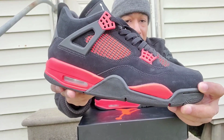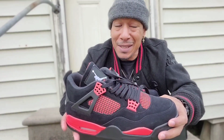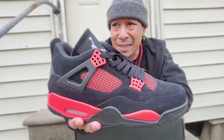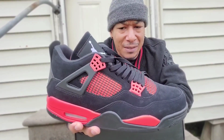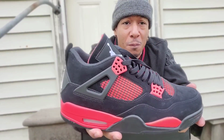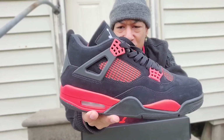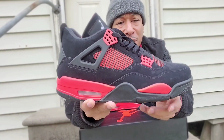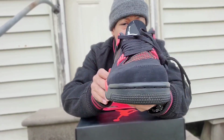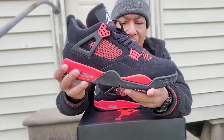But you see, it's a very plain shoe. But I say, man, if you want these, probably jump on these ASAP, because the numbers on here are stupid. I just checked these on StockX and they're already $300 something. It's possible they might drop, and it's possible they might still have some in your local mall. I don't know if these will be sleepers or not, but if people see that these are $300 shoes, these will not last. So if you have access to these, you better get them quick. If you can't get them for retail, get them for retail. They might have a restock or something. Well, you know, they will have restocks or whatever.